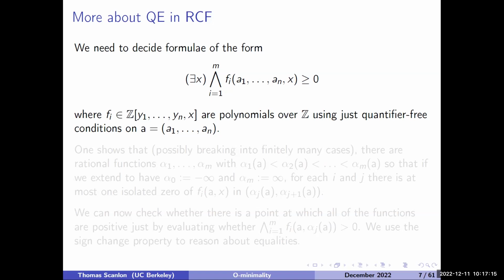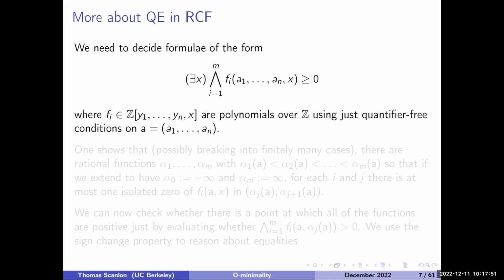So we have to decide: is there some number? Well, I should say number, but it's really something in this real closed field. Is there something in this real closed field which makes this finite list of semi-algebraic conditions hold or not? Now, relative to x, this is just a one variable polynomial. Very basically, we're asking whether for this finite list of one variable polynomials with coefficients that are functions of the AIs, can you find something which makes it always positive?